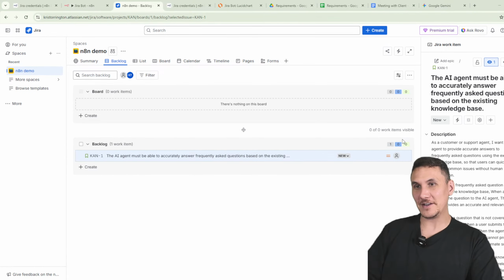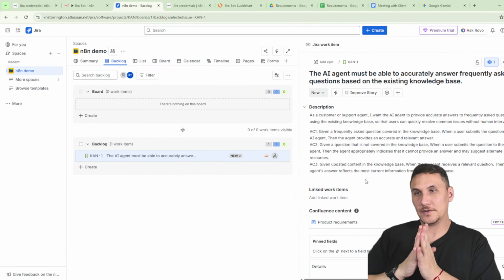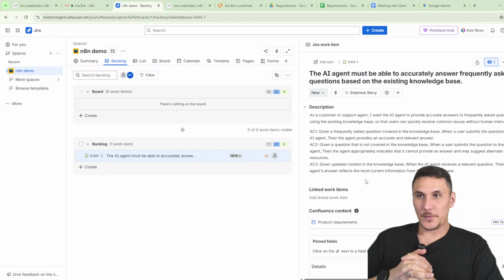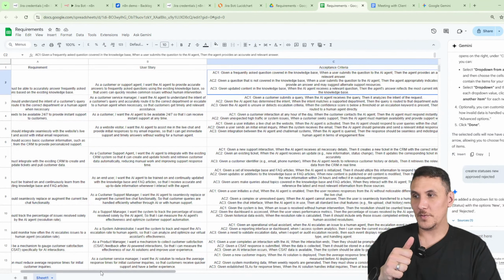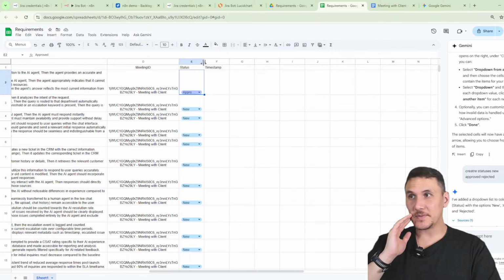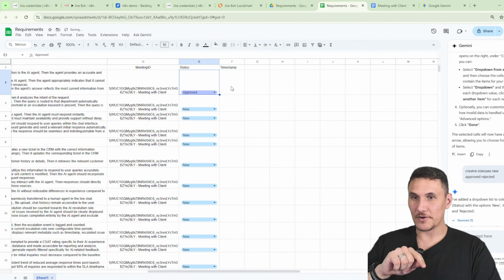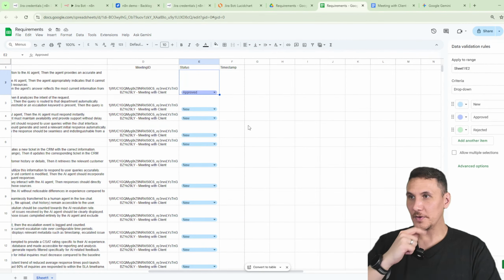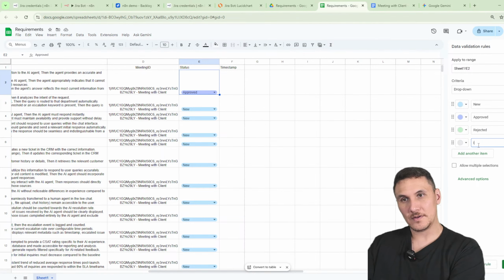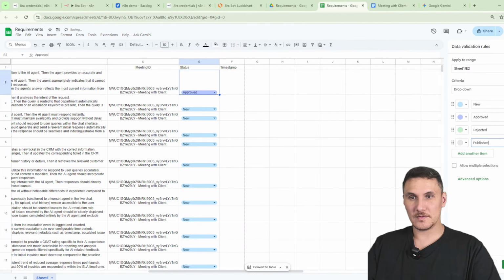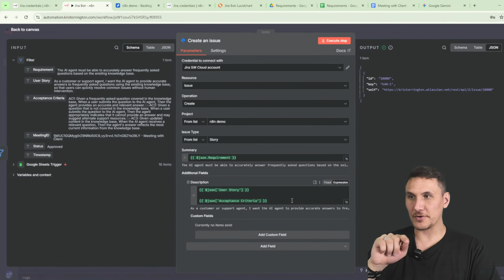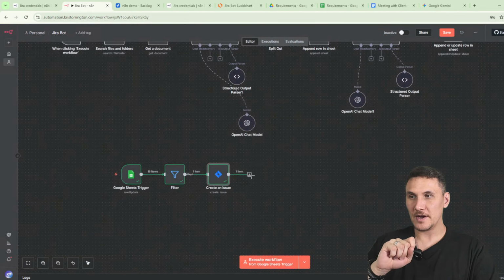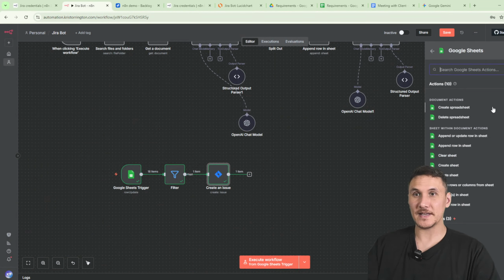Cool. Alrighty guys, so that is very, very cool. So just to reiterate, what we've done is, once this has been approved, it gets sent to Jira. I need to go ahead and add a field though in Jira. Published. Done. Cool. So once we approve it and the Jira bot creates it in Jira, I need to go ahead and update Google Sheets now.